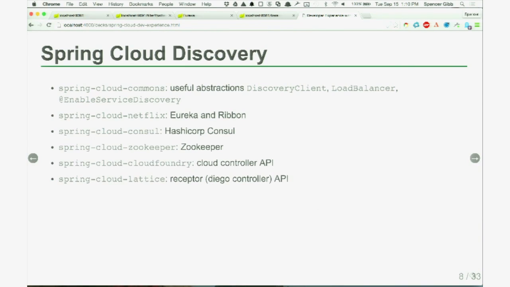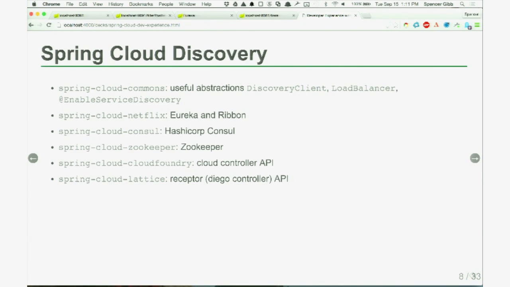So I want to talk a little bit about some of the common abstractions in Spring Cloud that we will use to do some of these techniques. There's a discovery client. That API allows a service to register, and then it also allows services to say, hey, I need an instance of service X or Y, and it will bring back a host and port combination, a URL basically, to a service that allows you to interact with that, or a list of services.